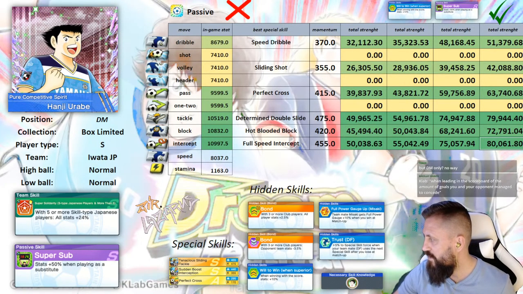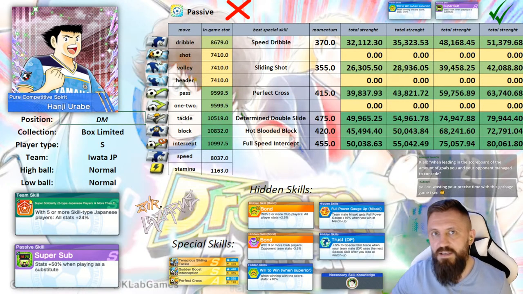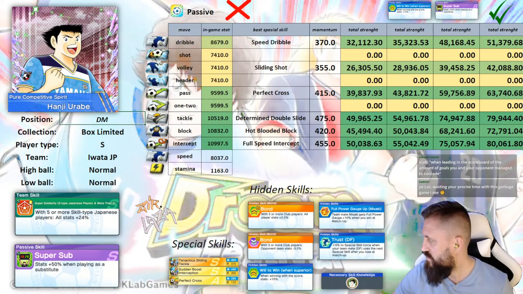Yeah, he's only a DM. He's only a DM, that is an additional thing that is really limiting. You've got to rate this guy as a defensive midfielder, you know?